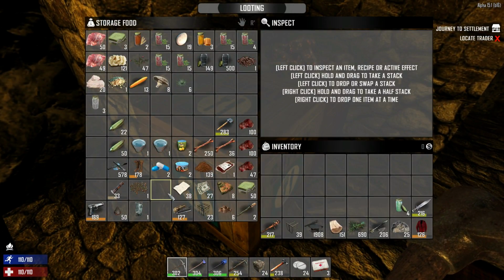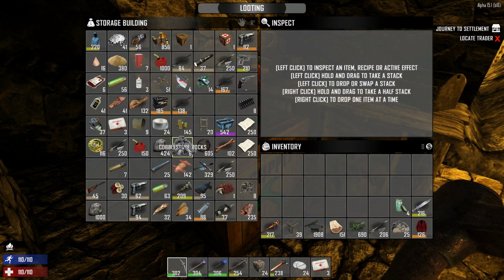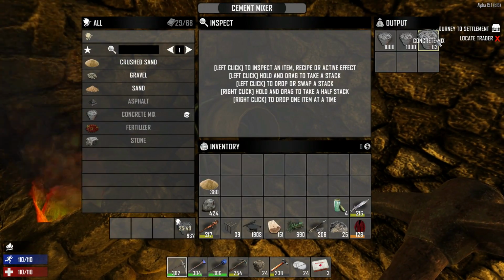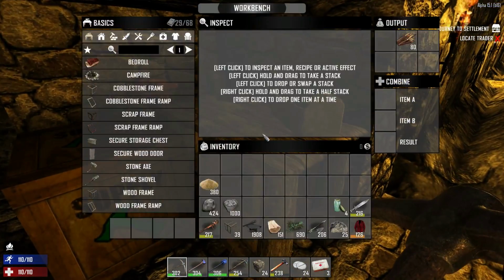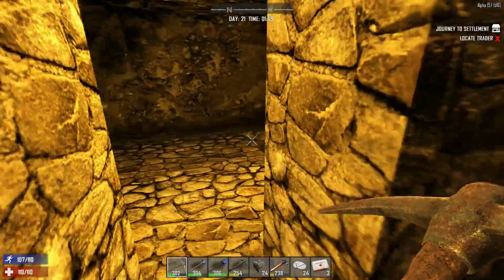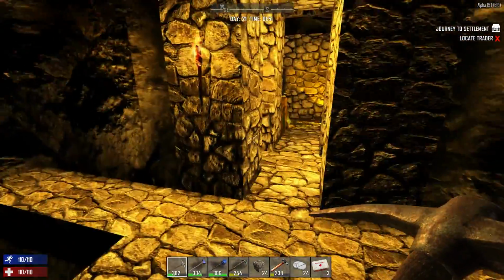And we're going to be preparing for the Horde 21. That'll probably be next episode, like I said, but we are going to get ready nonetheless. We are going to need to do some repairs, we are going to need to do some improvements, we're going to grab some of this concrete mix, we're going to do all kinds of stuff. But it likely won't be till the morning, as it is still nighttime. We're not going out at this time of night, that's for sure.